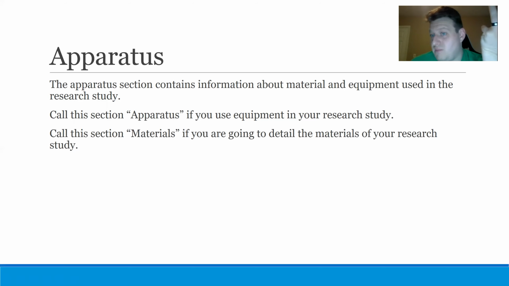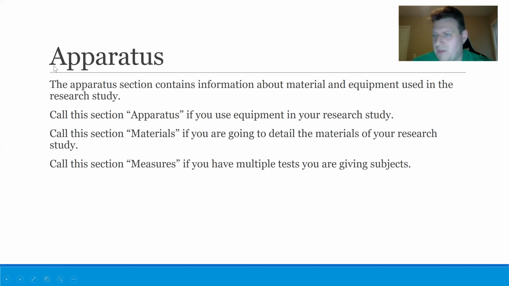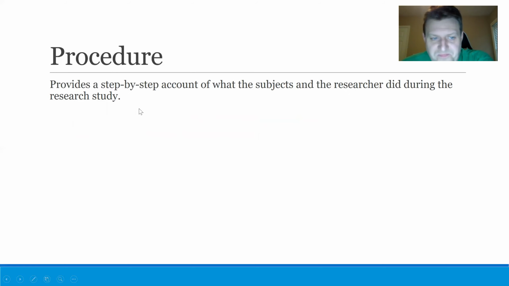How do we create the multiple choice test? Or it's not multiple choice, but how do we create the test at the end of the study? That's important to include here in the apparatus or materials measures section. Essentially, whatever materials you are using in your study, you want to include them in this section, and you include whatever kind of test materials that you have for your study.